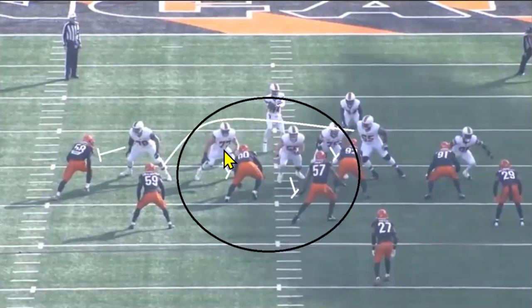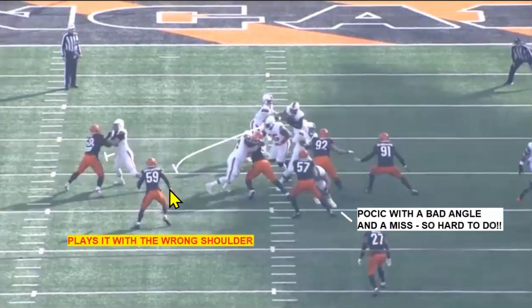But here's the issue. Now, 2 things are going to happen. One is it starts with the Browns. Maybe they make it hard on themselves right here because Posick has an impossible block to get the Pratt. Now, as this play comes around, you're going to see the key for the Bengals is this linebacker, the number 1 linebacker that Fetty comes from. This linebacker has to take it on with his right shoulder. If he takes it on with the right shoulder, Ford will have to cut back inside to Pratt. He doesn't. He takes it on with his left shoulder, which is going to leave a huge gap.